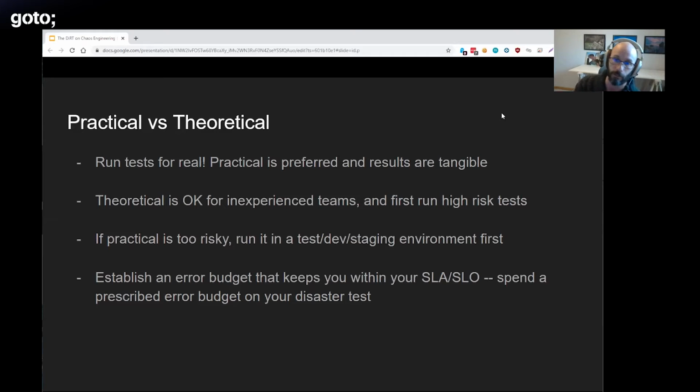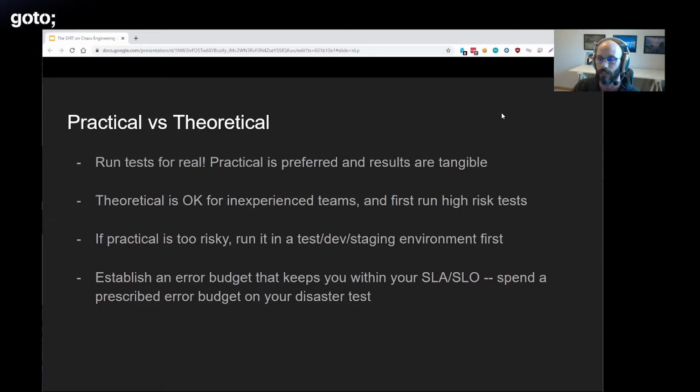So the final point here is establish an expectation of what your service level is, so that you can have a budget, sort of like the chubby test that I just mentioned a second ago, that allows you to burn your error budget on disaster testing afterwards. And this is an approach at Google that I think has been really helpful in creating room for performing these kinds of tests and informing when is enough enough.